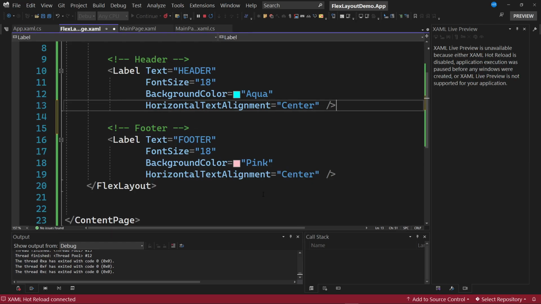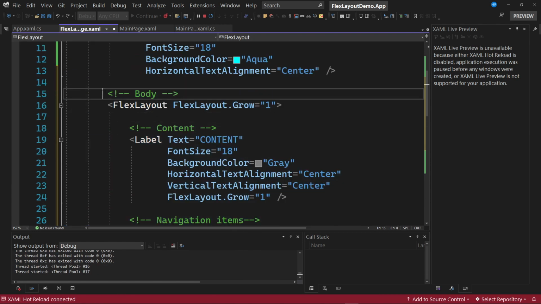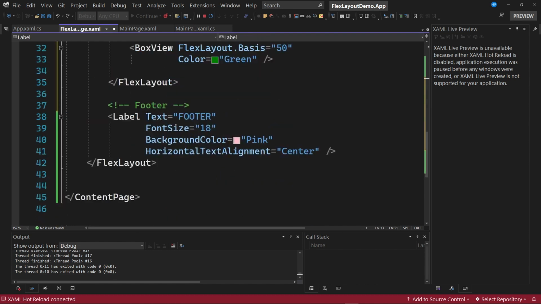I'm going to go back to the code that we had previously. That is to say, I am returning this code that represents the part of the body. And as part of that section, we are creating another FlexLayout element, and we're using a property called grow, which has a value equal to 1. This grow property serves to indicate that we want to use all the available space between two elements, that is to say, between this element called header and this element called footer.